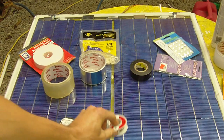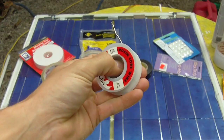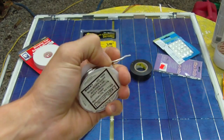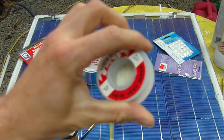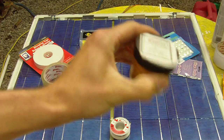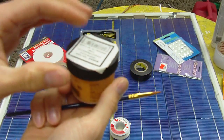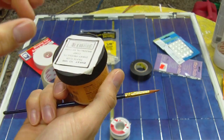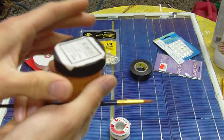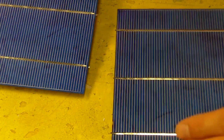Materials, the first thing is you're going to need solder. And this is just a resin core solder I'm using. But you can use a silver solder or a lead-free solder. It doesn't matter as long as it's for electrical. And also, you may need some flux and a small brush. Now, the flux is used to put on the solar cell before you tab. Now, some of the cells you may have to re-tab, so you're going to need to apply this. I'll show that in joining this type of cell together.